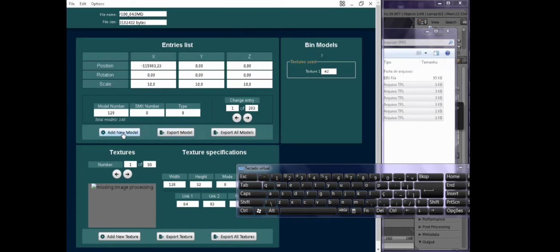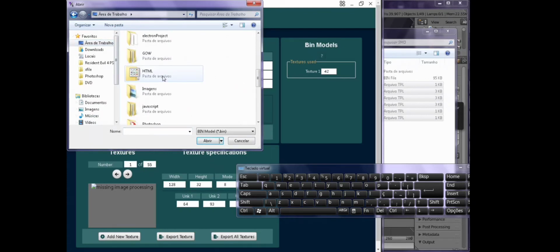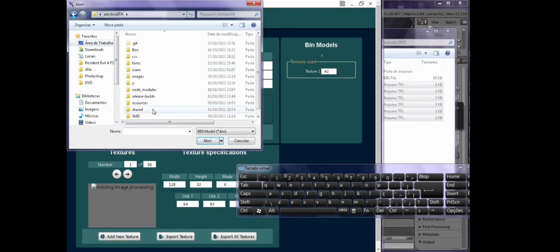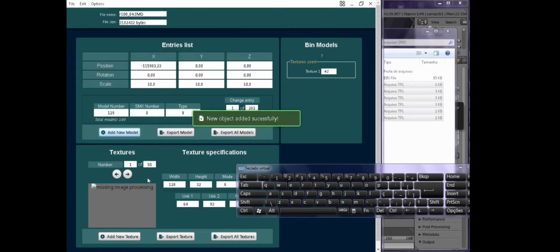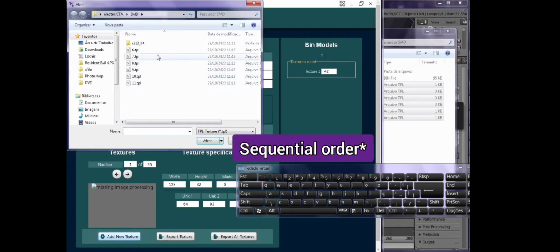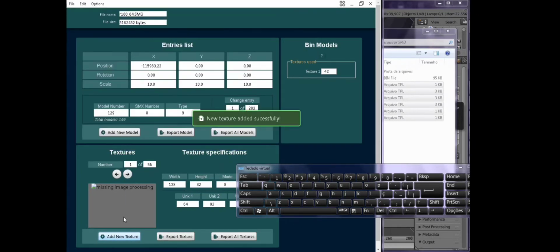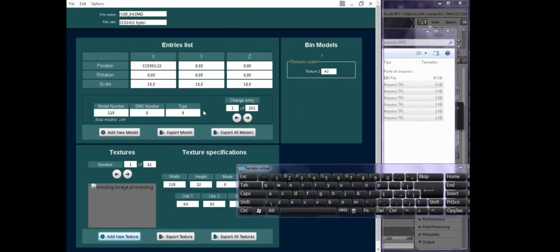So we just go here, add new model, find the model you just extracted, and add the textures in sequential order. Six, 7, up to 11. Now it is done, the model and the textures are imported.